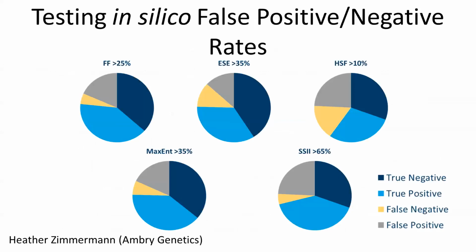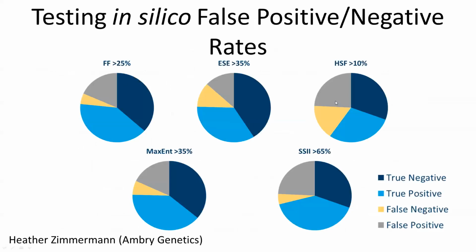So these are data compiled by my colleague Heather Zimmerman. She was testing 5 different splice algorithms to see how they performed against a set of 62 internally validated splicing alterations. This is an unfair slide, I only have one on it. She did an extensive amount of work testing the thresholds for these alterations to see how they performed best and how they combined best to create the best predictors. But I'm using this slide to basically highlight the vast number of false positives and false negatives.